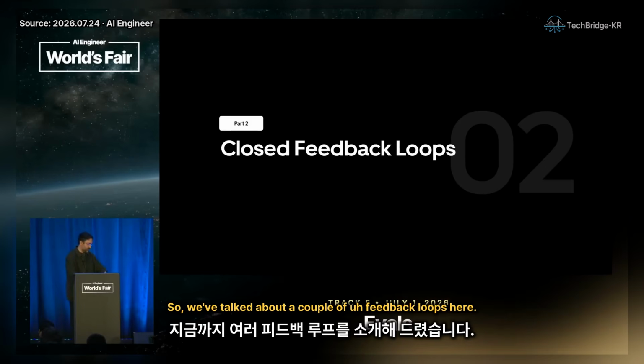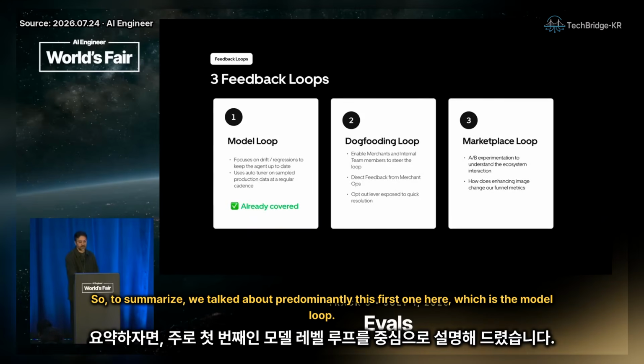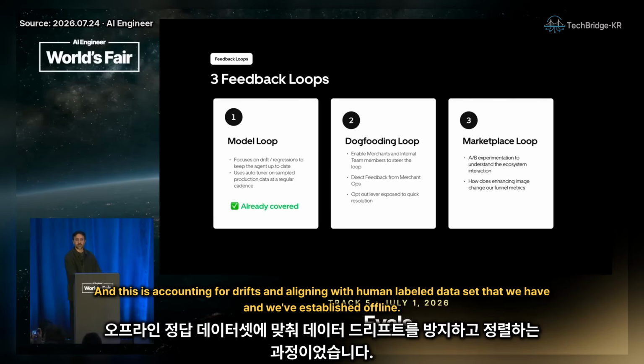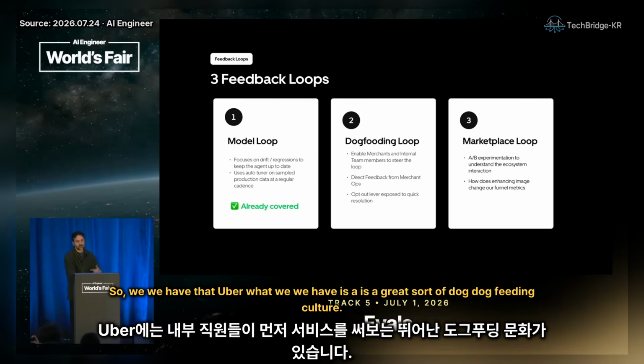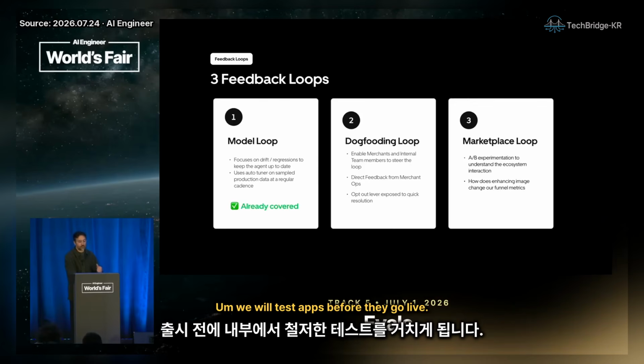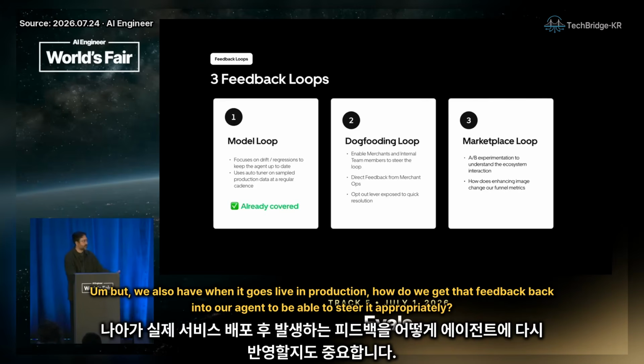All right, we've talked about a couple of feedback loops. To summarize, we talked predominantly about the first one, the model loop, which accounts for drift and aligns with the human-labeled data set that we've established offline. But we have more feedback loops. At Uber we have a great dogfooding culture where we test apps before they go live, and we also have production after launch.